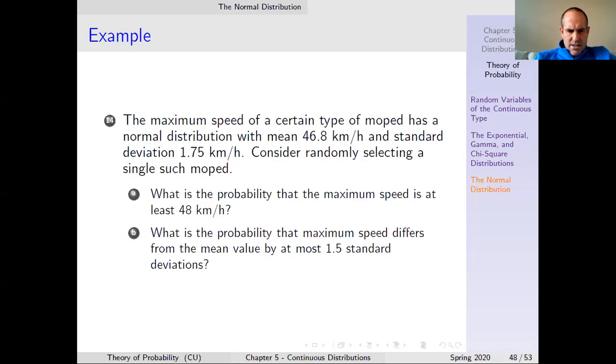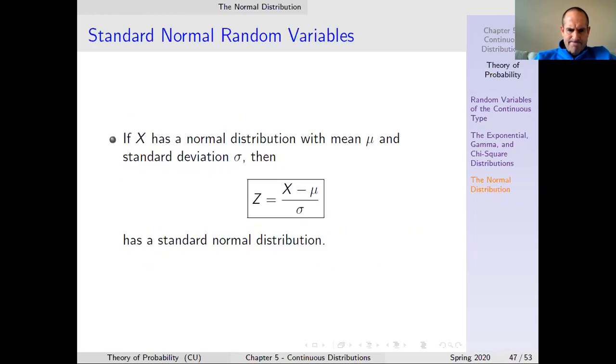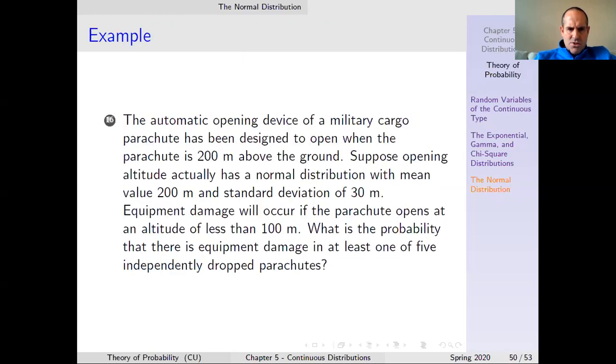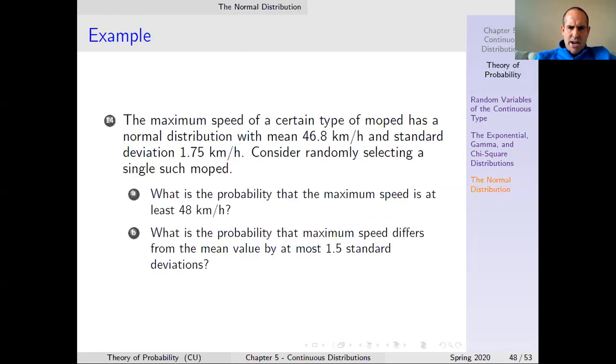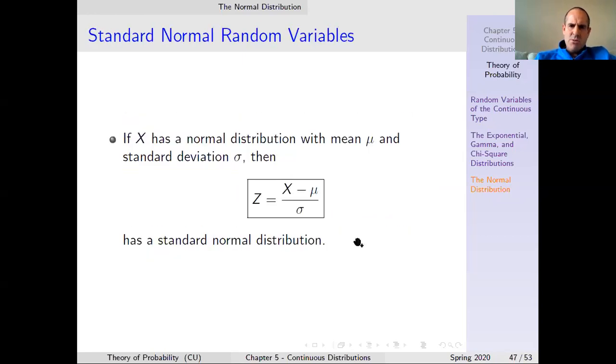I think I'm going to stop for now. I might come back a little bit later and add a little bit. Just know this is a nice little conclusion: we can take any normal random variable, subtract the mean and divide by the standard deviation, and the thing is normalized at that point. That is all for now.